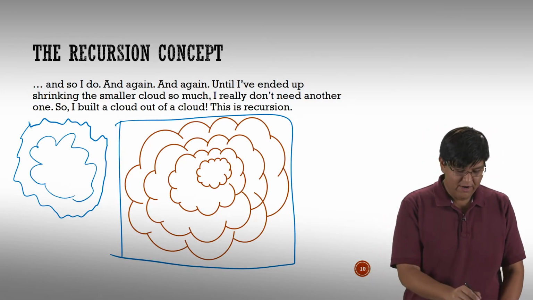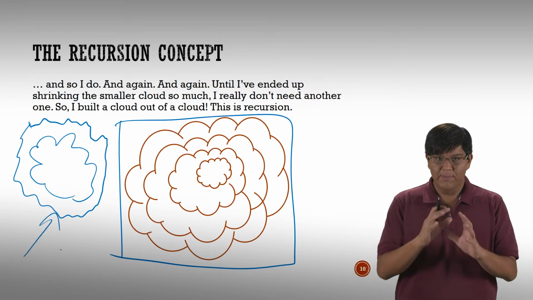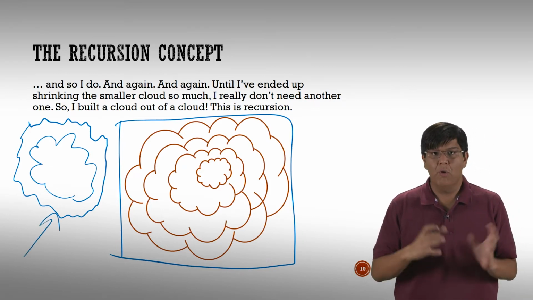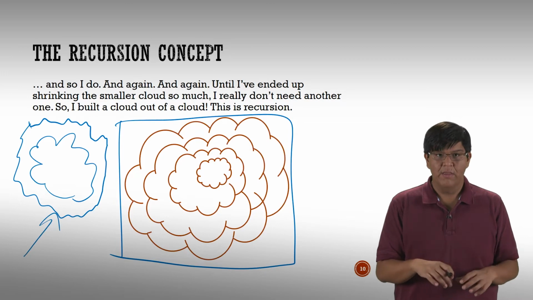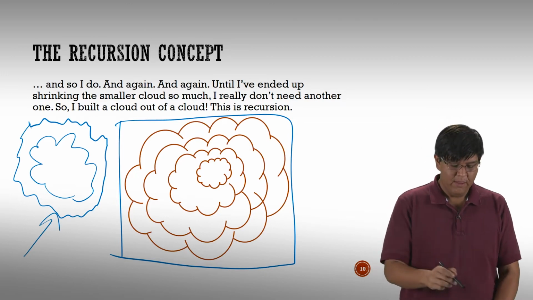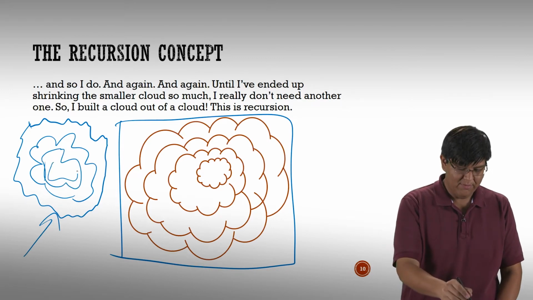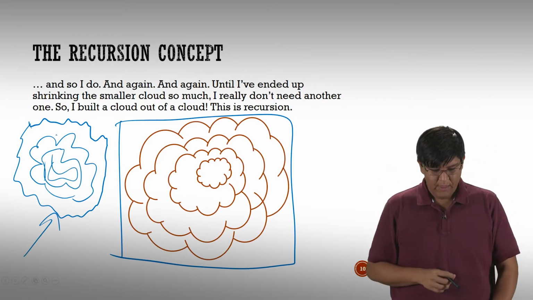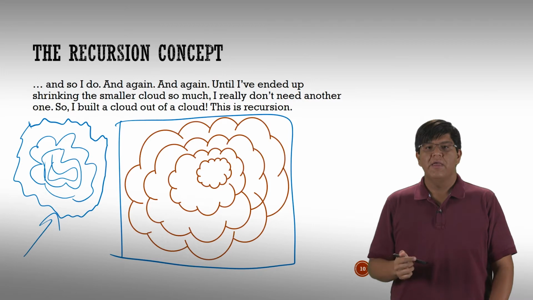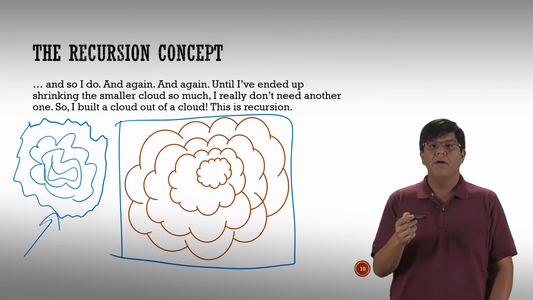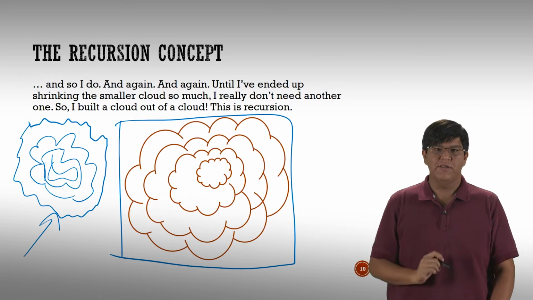So the observation there is I do something on the outside, a little bit of work there. And then if I just do the whole thing, make another 3D cloud in the middle, it'll just take over, right? And then I'll do the same thing again, make another cloud in the middle, and that cloud in the middle, and that cloud in the middle. Cool. So yeah, the basic idea of recursion is to solve a problem by solving itself, or by solving a smaller version of it, I should say.